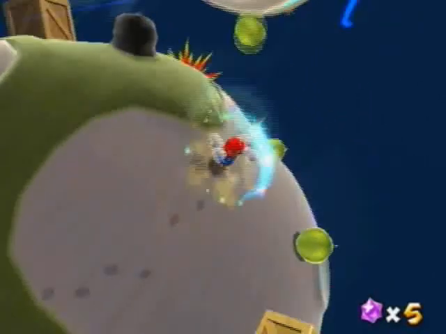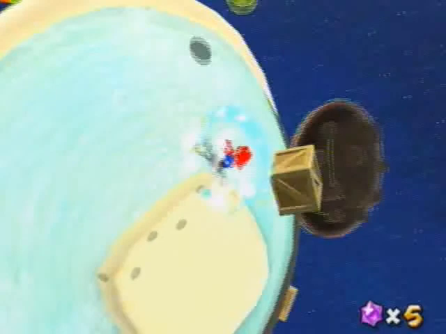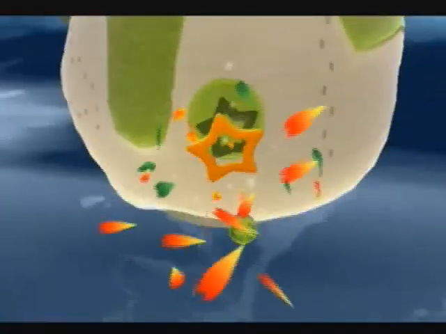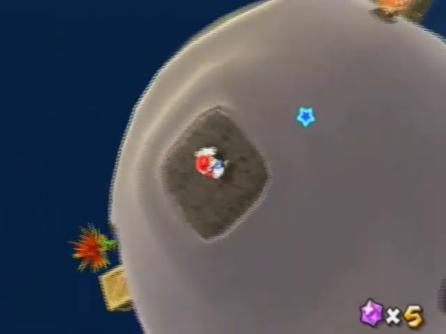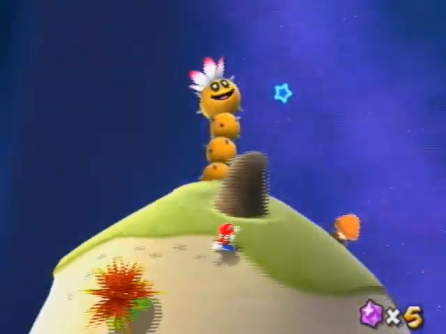Now smack some of these coconuts off of the planet. We're gonna need them on the other side anyway. And we're also gonna need one for destroying this thing, slinging ourselves up here. That's why we need one.